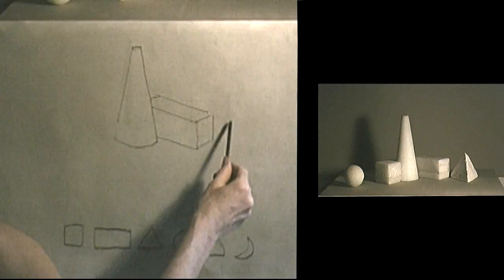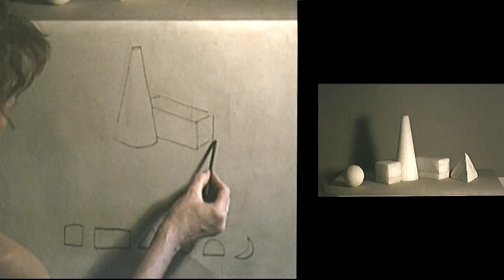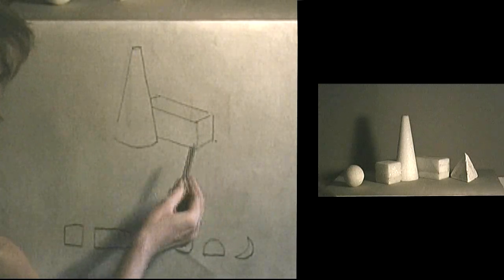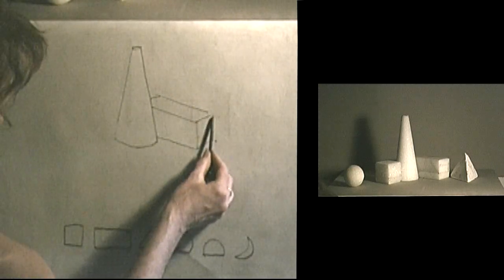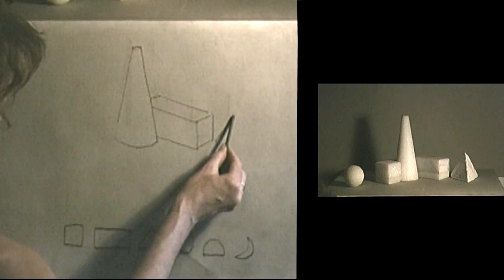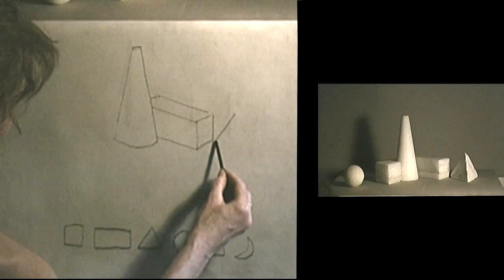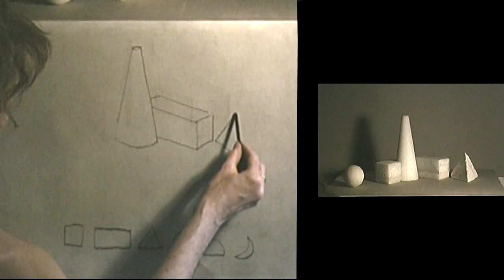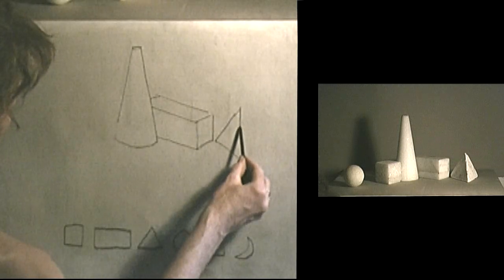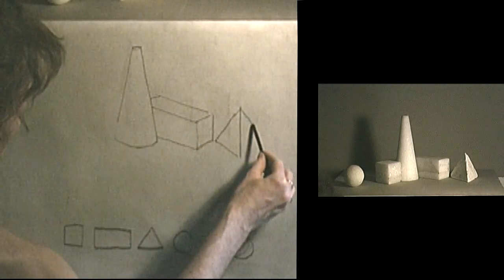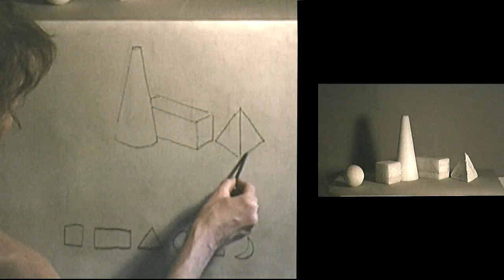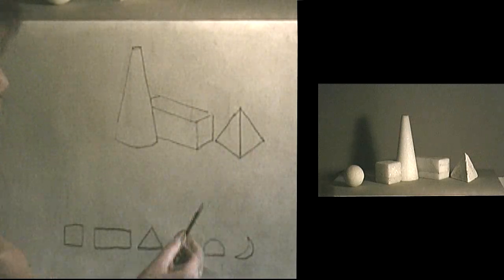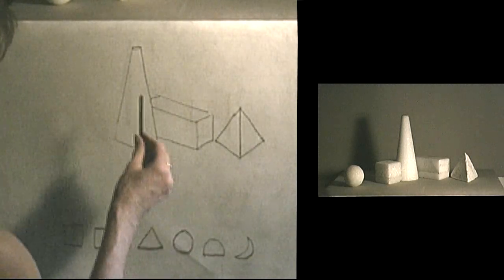Working from the middle out, I come to the pyramid. First thing I notice is that its closest corner is right here, so I make a little dot. The negative space is the space between the objects. So this makes kind of a check mark, and then it makes kind of a V. So I notice this goes a little higher, then it comes down. And you can think of the pyramid as two triangles put together. You can think of it as a diamond shape with a line in the middle. There's more than one way to think about it. So back to the beginning.